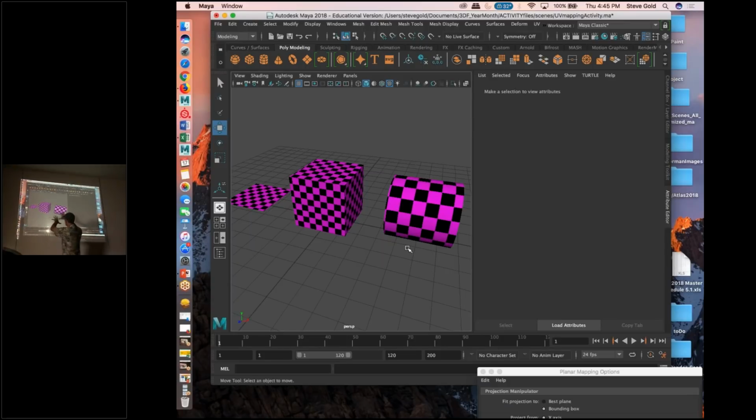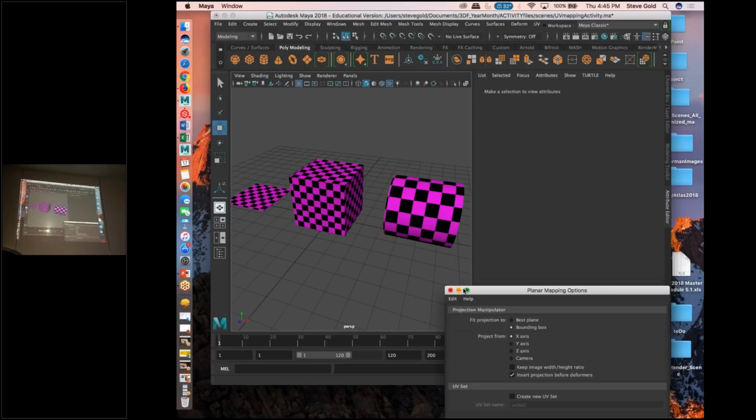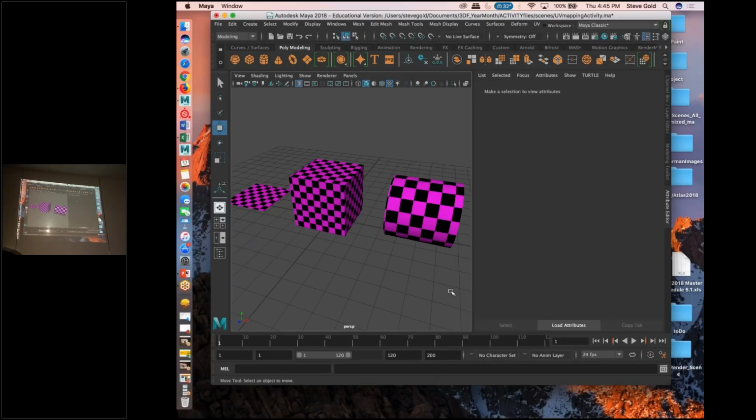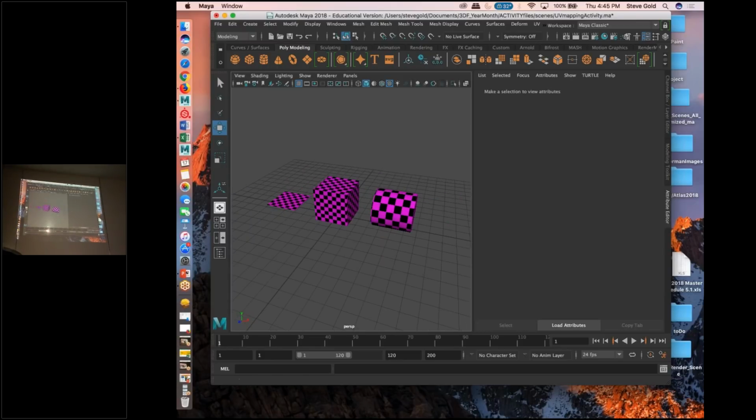Okay. So again, different objects have different size squares. That's fine. On the same object, the squares are all the same size. And what we're going to talk about when we get back together on Saturday is what the implications of that are. To give you a hint, it has to do with resolution. You want all the sides of the object to have the same resolution. We're going to talk about pixels and resolution when we get together next time.